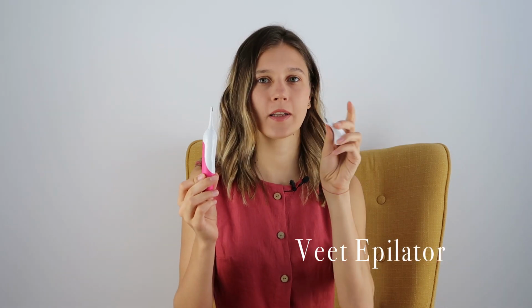And last but not least, because I know that you're gonna ask, is about removing the hair. For this one, I actually use this Bead Tool. It has two parts to it, like a bigger one for your bikini area and for your legs, and like a smaller one. It actually runs on the battery, so you can replace the battery. I have it for about 3 years now, and I haven't changed the battery once so far.